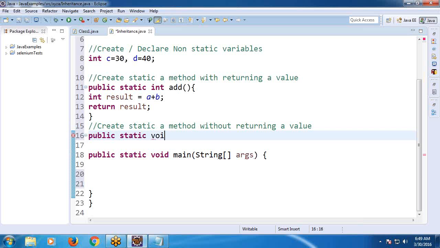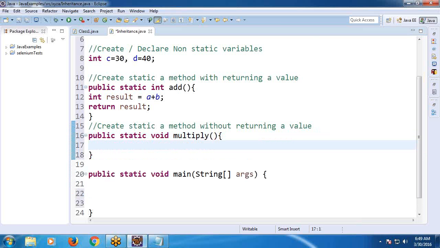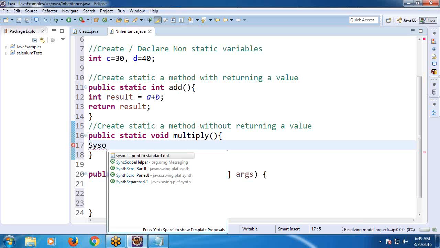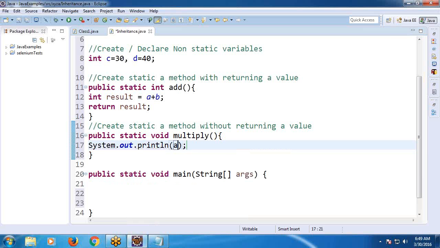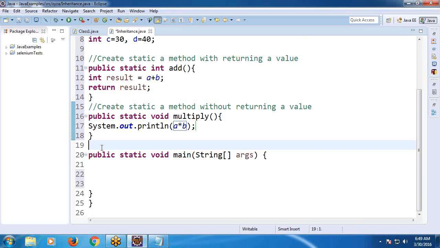Void means return type nothing. Suppose multiply, this is the method name, open curly braces, without returning any value. Suppose just performing an operation, no passing value: a into b.